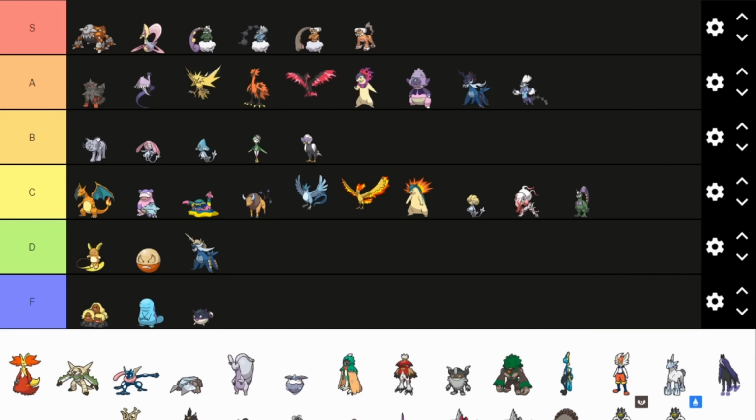Landorus hits on the physical side, but now it gets access to Taunting Tantrum. It's been waiting for a reliable single-target ground-type attack for ages. It's also got access to Terra Blast, so it's got a reliable flying attack. Doesn't have to rely on Fly anymore, so that is just very good. I don't think I need to say too much more about Landorus. Everyone knows that it's one of the best Pokemon that's ever existed.